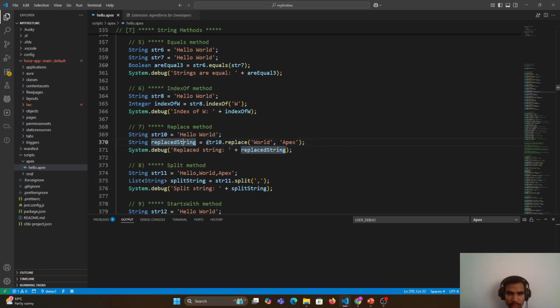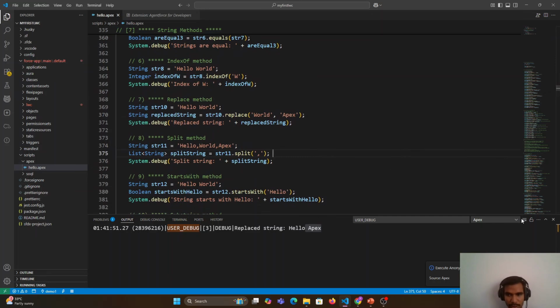This replacement does not happen in the string10 value, but it returns a new string. So you can see this function returns a value which is stored in the replaced string and displayed. Okay, so here you can see it, hello apex. I replaced the word with apex, so here you can see hello apex.